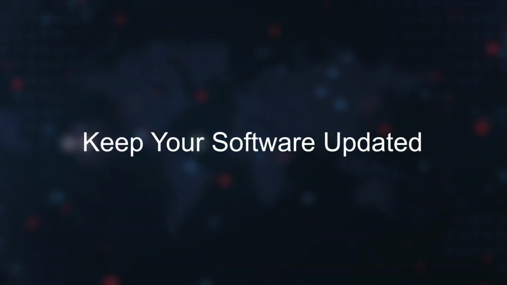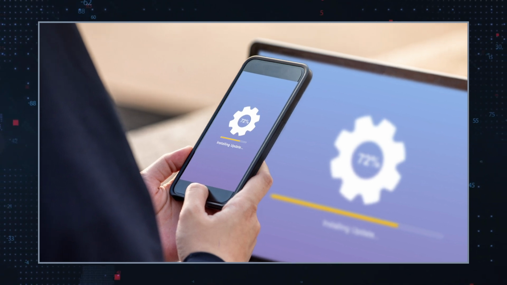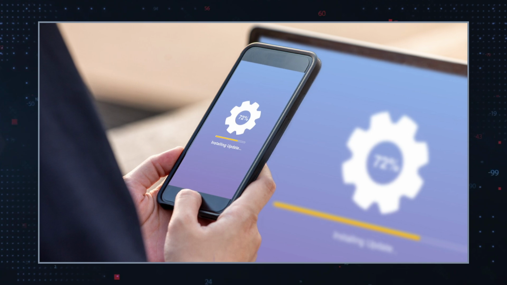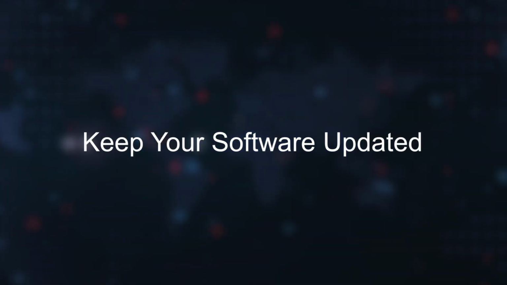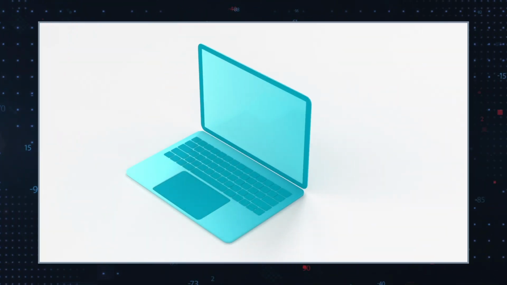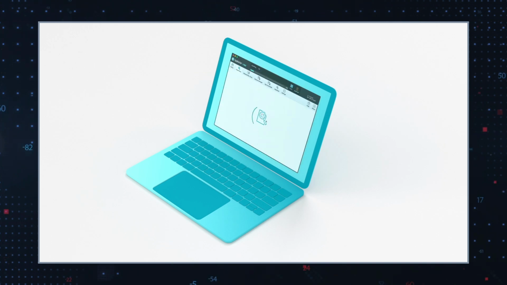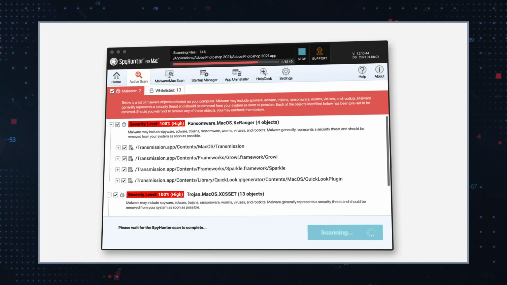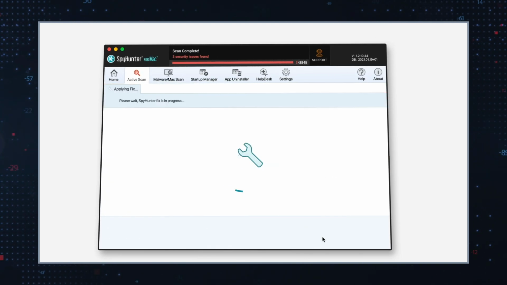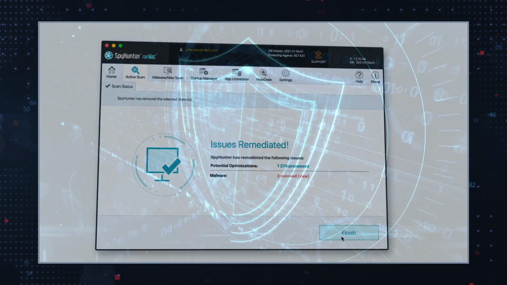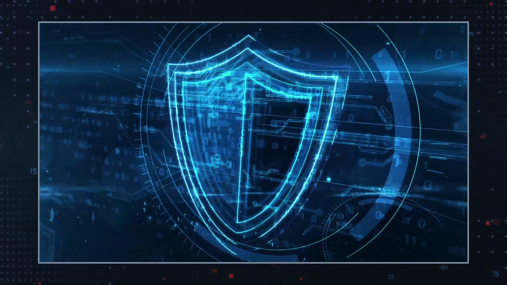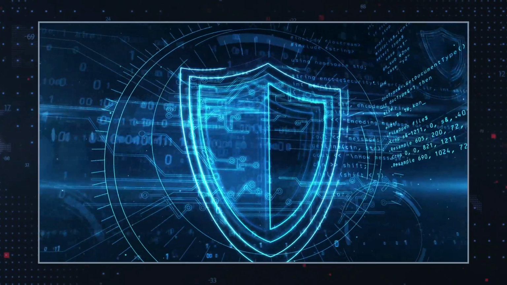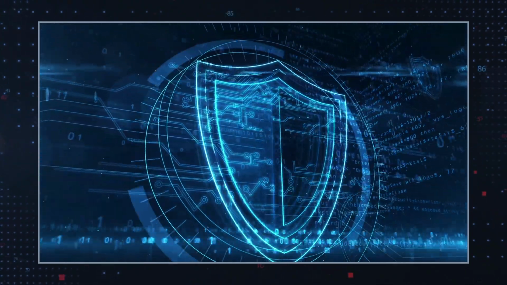Keep your software updated. Regularly update your operating system and applications to patch vulnerabilities that malware like ElizaRAT exploits. Use a reputable malware remediation tool. A trusted malware removal tool is essential for detecting and blocking threats like ElizaRAT. These tools monitor network activity, detect unauthorized processes, and remove infections before they can cause harm. By staying vigilant and employing advanced cybersecurity tools, you can protect your systems from ElizaRAT and other evolving malware threats, ensuring your data and privacy remain secure.